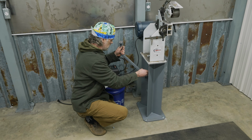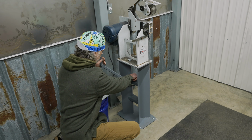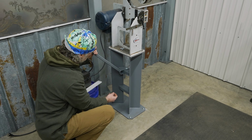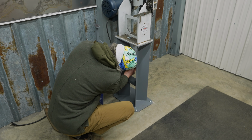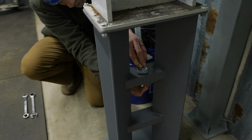Slide that on. Oh, I used the burr on the bottom hole a little bit the other night, so it moves much better. The swivel arm for the VFD was really easy to install. I just slid the U-shaped hardware over the bridge, installed the bolt, and then put a nut on it.